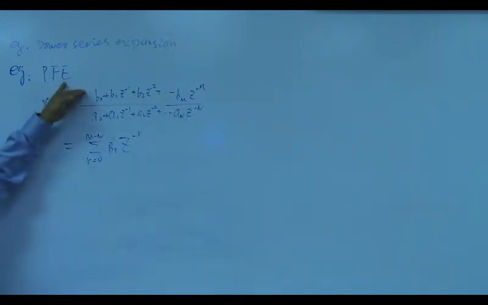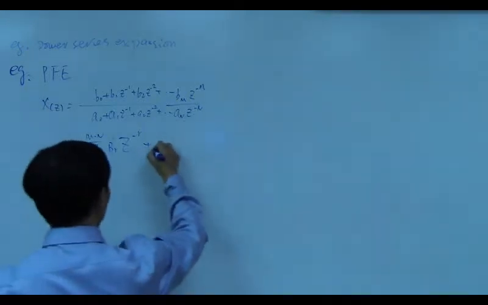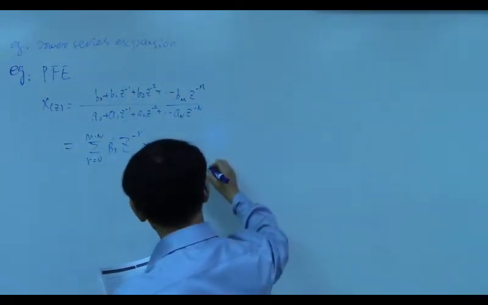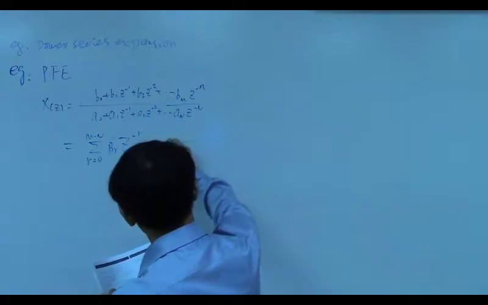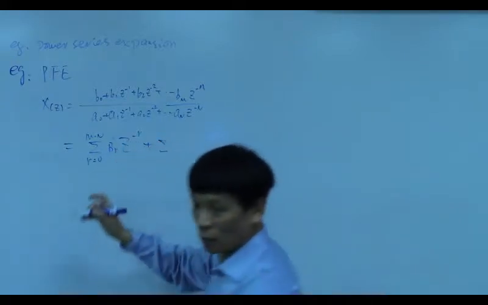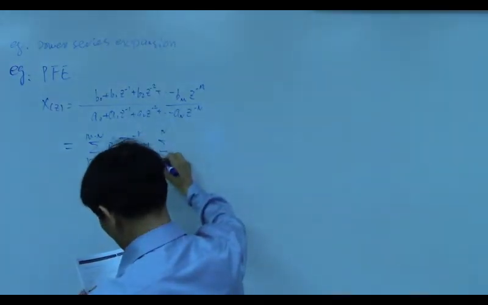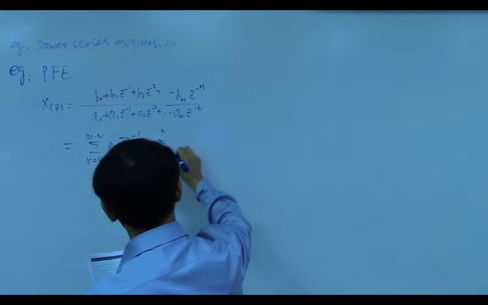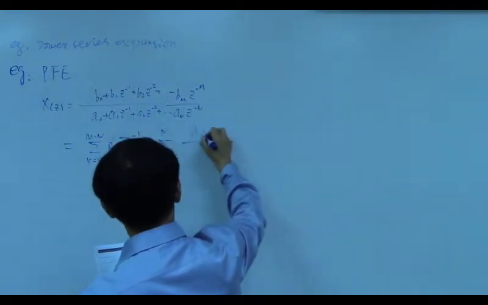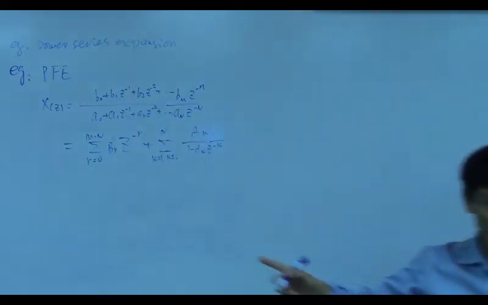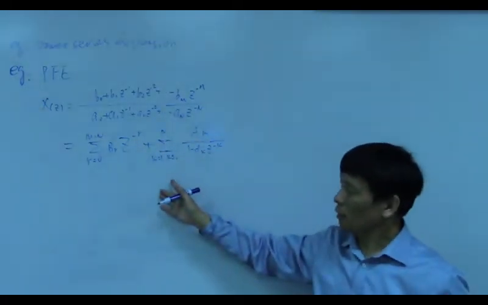Once the degree on the top is lower than the bottom, then we can use the partial fraction expansion. So that will equal some terms here. This one will be the sum, because we are going to have several terms: sum over k from 1 to N, k not equal to i, of A_k over 1 minus d_k z to the negative 1. You just write it like this.